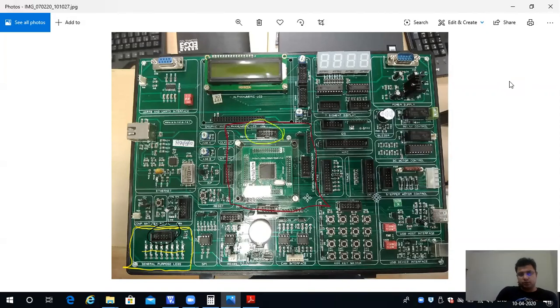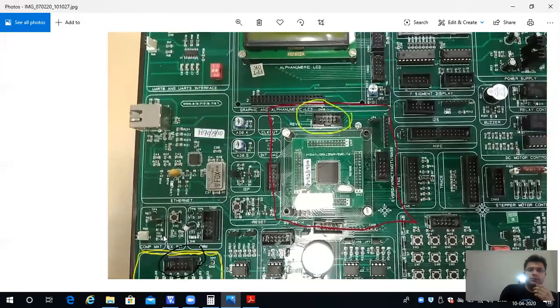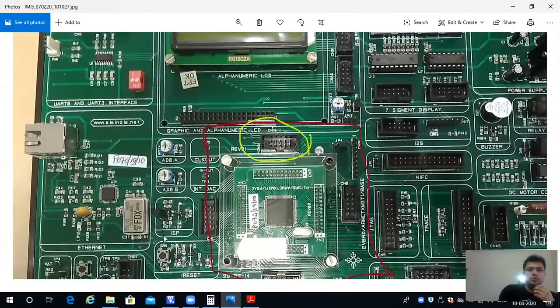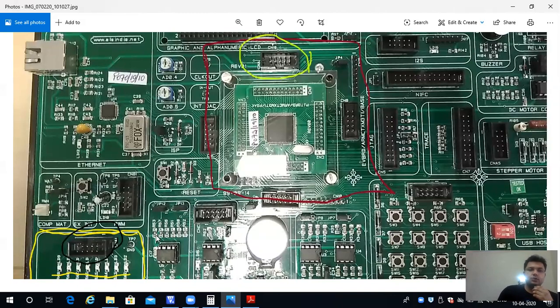Today I will take up the topic which is relevant to general purpose input output programming. As you can see the kit here, through input output programming, our aim is to control general purpose LEDs. Here on the left side of your screen, you can notice the general purpose LEDs.